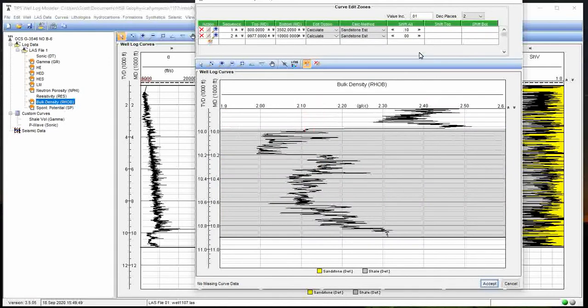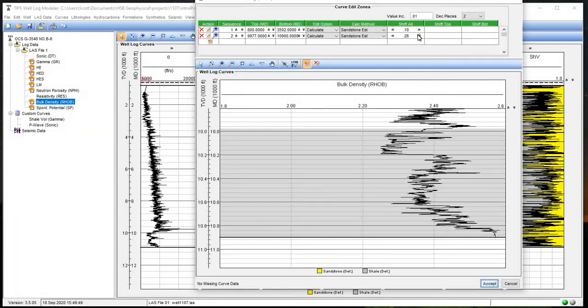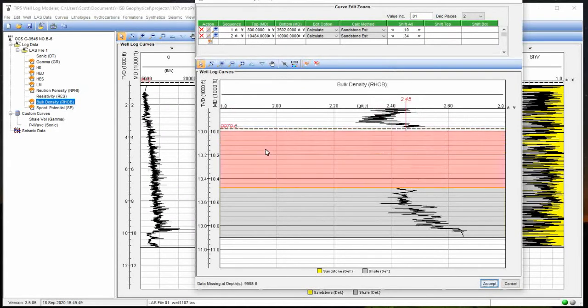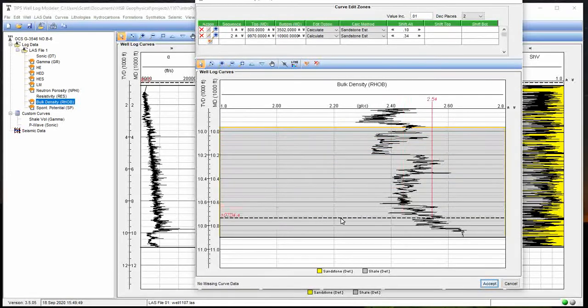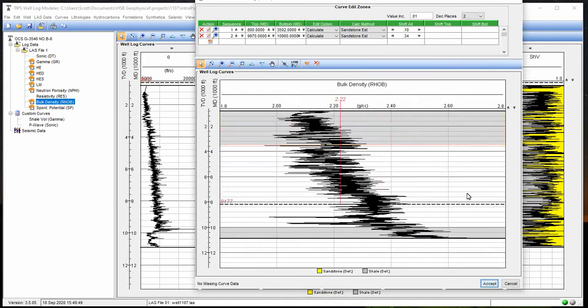But I also notice if I wanted to, I could just drop a straight line over. But let's go ahead and shift this data back so that it trends nicely with that. And I can change the area that I'm computing this information as shown there. And I get this note down at the bottom, says no missing curve data. I'll zoom back out and I'll look at the whole thing. And now I have a nice continuous set of density data.